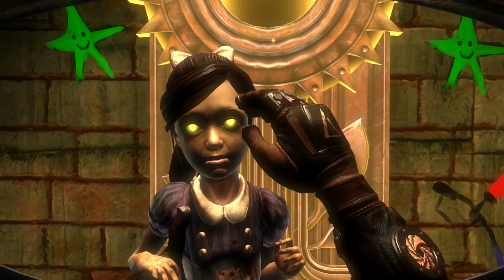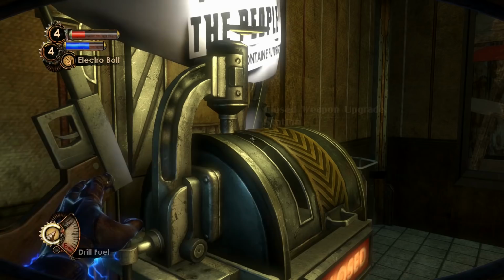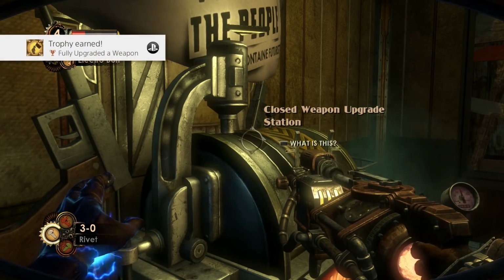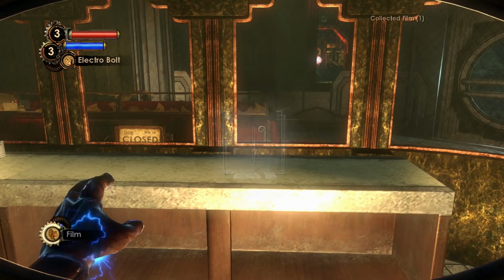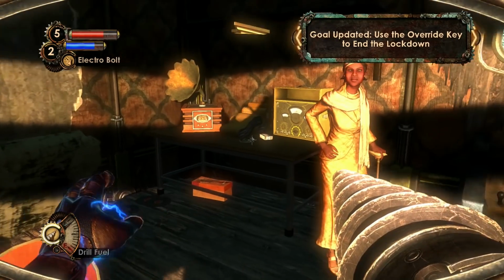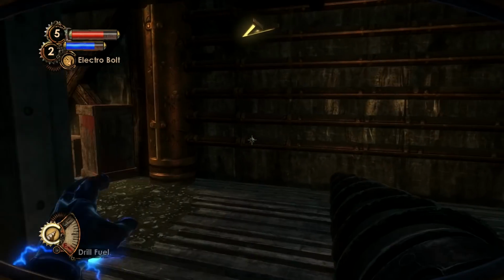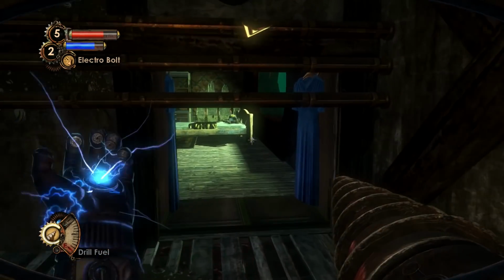Well, hey! Rescued the little sister, bashed the big sister, fully upgraded a weapon, got the research camera, which will be used before every fight, spared Grace. She is an old lady after all. Can't be rampaging through Rapture killing old ladies. To hell with you then.